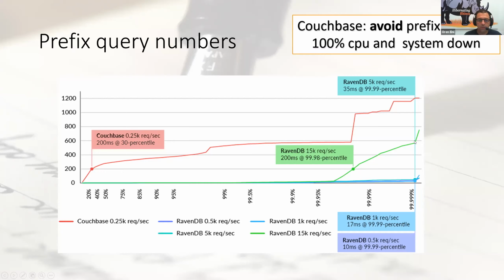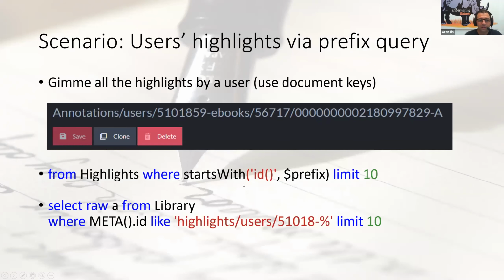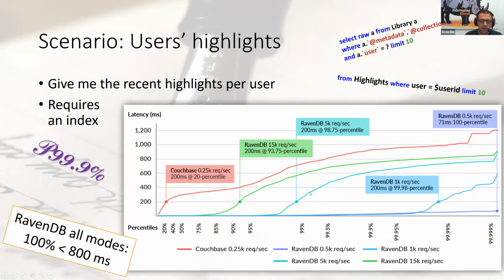You can see here, this is for 5,000, and for 4,500. That's amazing. That's exactly what we want to do. Now, the reason this matters is that this sort of query in RavenDB can operate on the internal data structure that we use. So you don't even have to go to an index. This is interesting when we are using an index, because that gives us, okay, what happens if I have complex queries as well as high load.